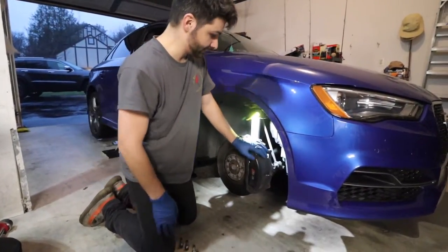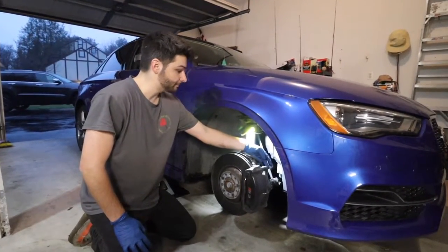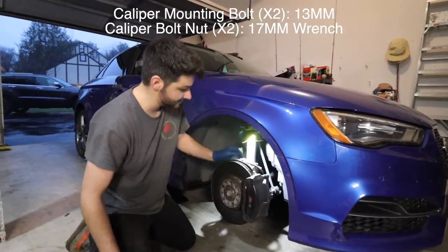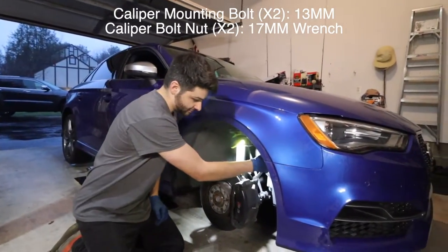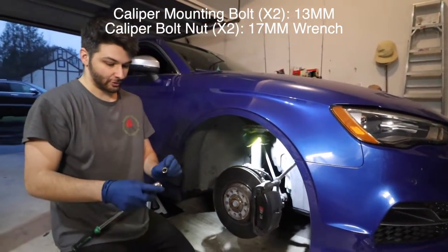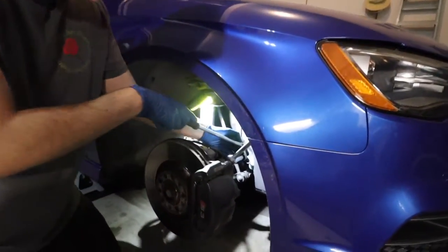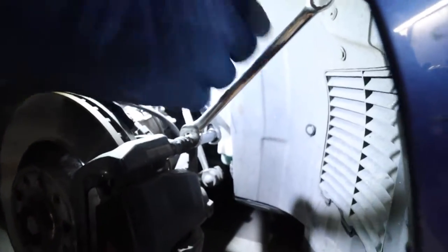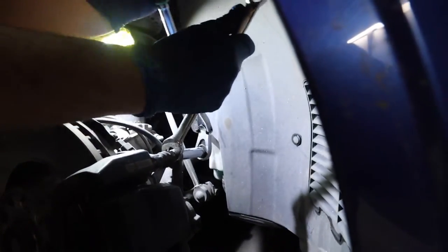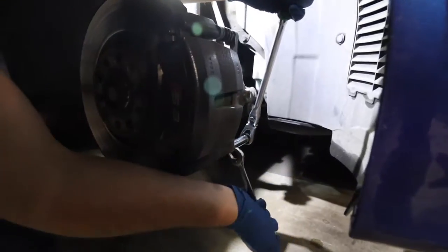Got the wheel off. We're gonna start with the front. What you're gonna want to do is this caliper mounting bolt right here is a 13, and then on the back side it is a 17 wrench, so you're just gonna put that on there and stop it from spinning. I don't have a short one, so I'm gonna use a deep one. Unfortunately, we bought the wrong shorts, but I'm gonna break that loose. Hold that there. We'll get the bottom one before we start taking it off, so we have leverage to pry against.